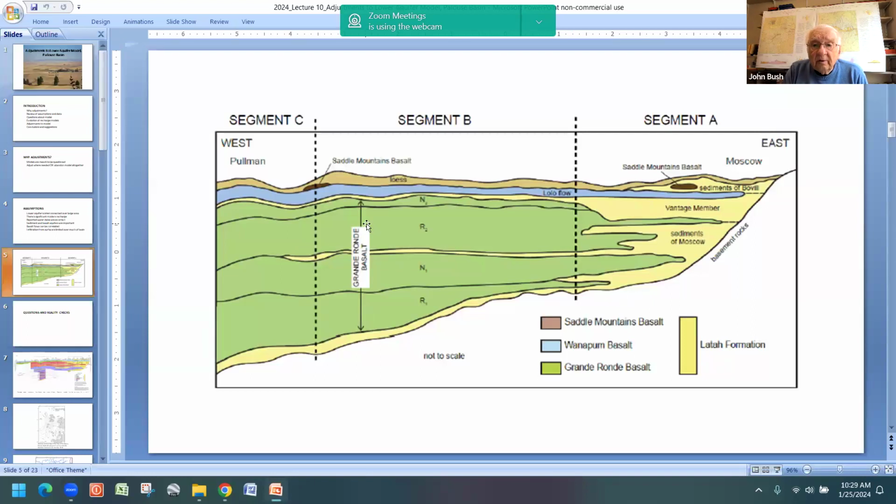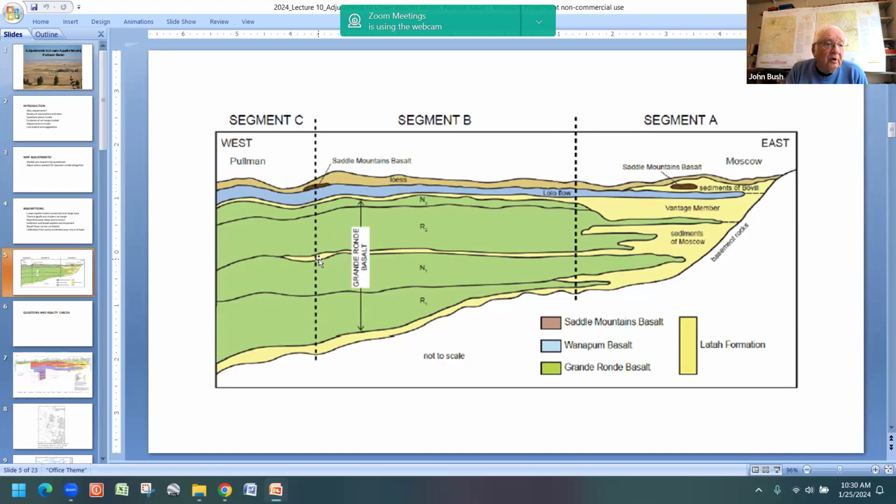The general model that I've presented based on a lot of data is that water is being delivered to the basalts via the sediments. In this case, this is an east-west cross section. So you sort of got to think about looking into the cross section. So the model would say that the water is primarily coming down from the Palouse range into Moscow and into the sediments first. And then the water transfers itself into thin pinch out zones of the basalt and then moves into what we call intraflow zones and moves across the central part of the basin into Pullman, where we tap those intervals. Also in Pullman, one thing to point out is that surprisingly, the most prolific zone is a sediment zone at the base of the R2.